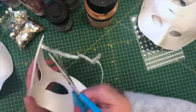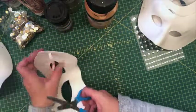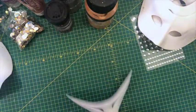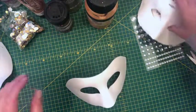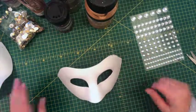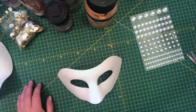So to begin, you need to remove or cut off the elastic band in the back, unless you want to keep them as a mask. But as I said, I put them into my Christmas tree. And so you start off with simply nothing fancy about it. You just simply start coloring it in the color that you like.